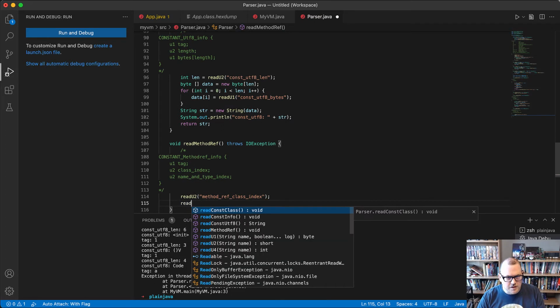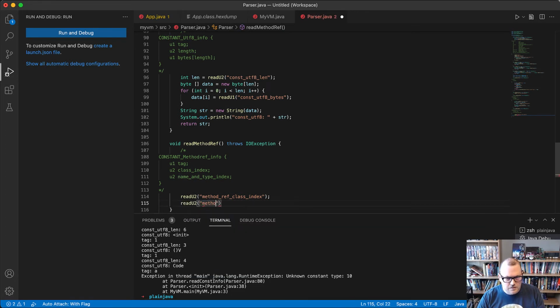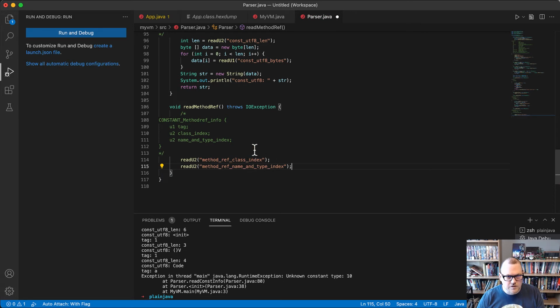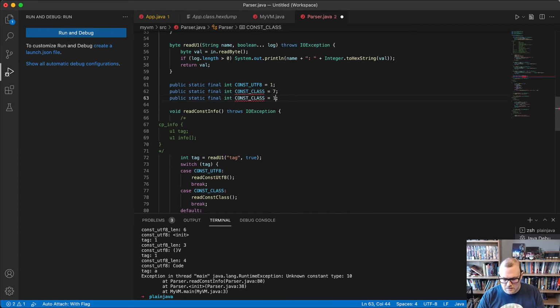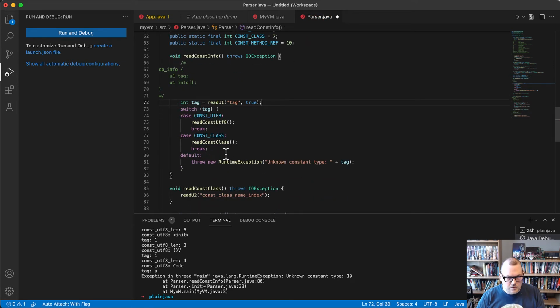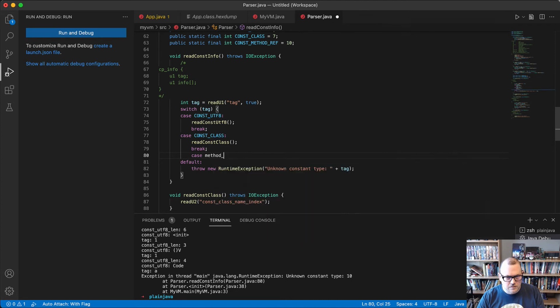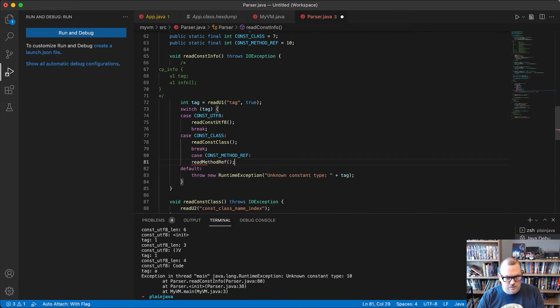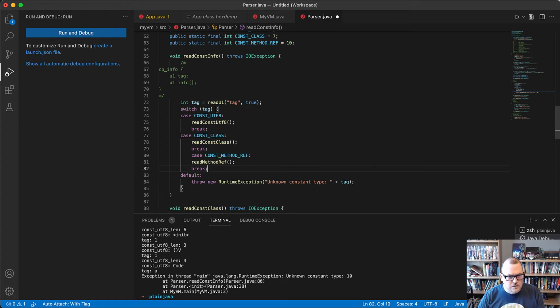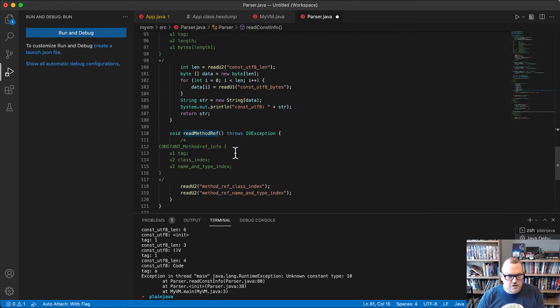And our name and type index. And I guess that's it for our method ref. This was 10. Maybe this should be called const method ref.